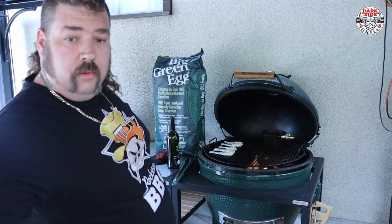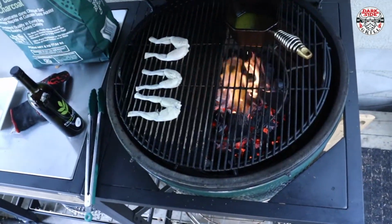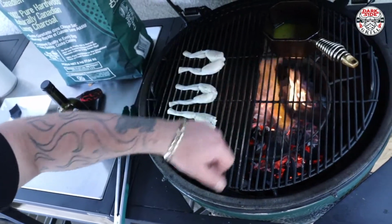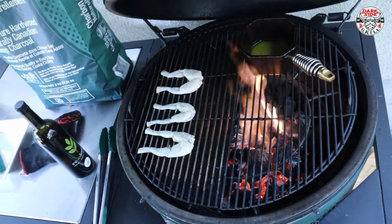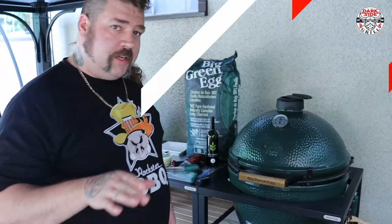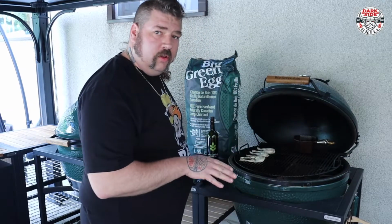And there we go. Let me bring you in and see exactly what we're looking like. There we go. Indirect, beautiful. Live fire, there you go. Saucepan going. This is how I like to do my frog legs. Get back to you in a couple of minutes here when we're ready to hit them on the open fire. So 160 is the limit we're looking for as an internal temperature. These guys have been coming along just fantastic.